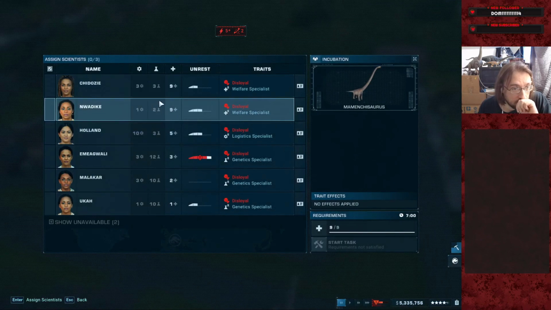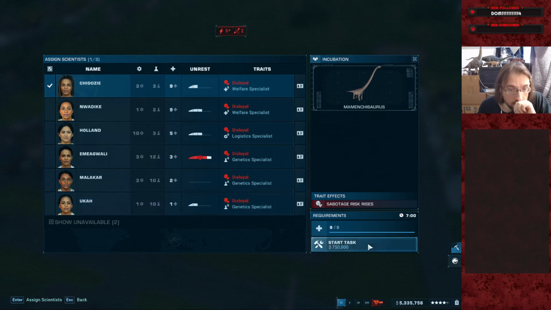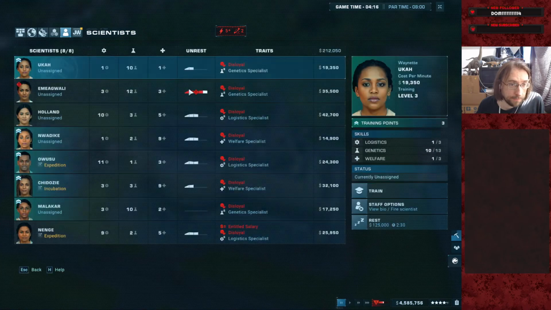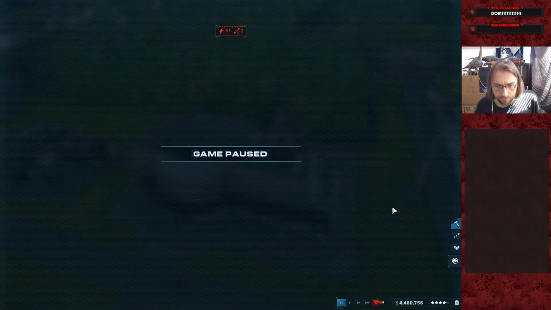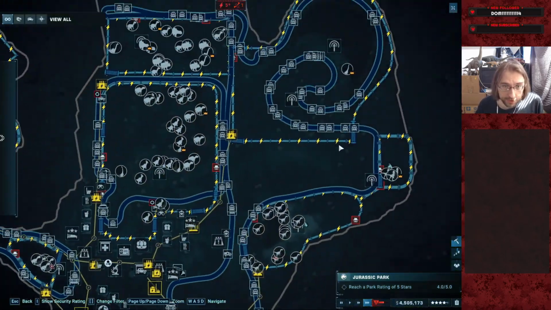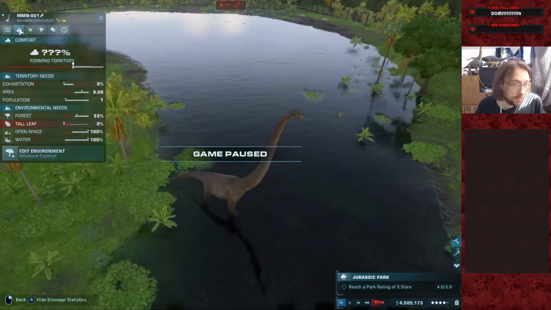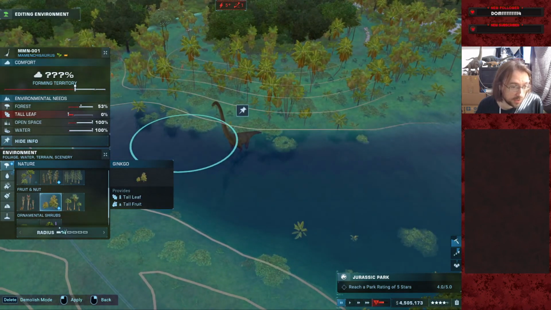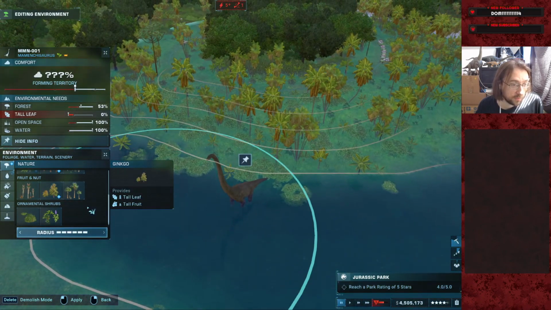Sure. And a rest on this other guy. Okay, that's all in order. 50 seconds on fossils. Is the Mamenchi down yet? It is. Panicking. Missing tall leaf. Why are you panicking? You're a Mamenchisaurus. Nothing should panic you. Tall leaf, tall fruit. Tall leaf, ground leaf.